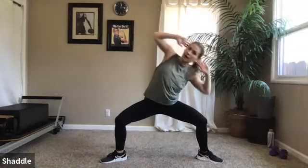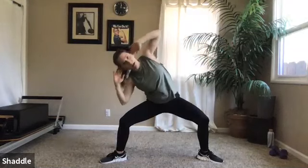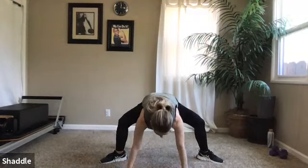Okay, so here I am. I'm going to show you this move, and I'm going to have to move a little bit so that I don't hit stuff. You know what I'm talking about in a second. So I'm going to go ahead. I'm going to come down low. How low can you handle it? That's okay if you can't come down quite as low. I'm going to do fingertips to my ears. I'm going to dip as far as I can. Come back. I'm going to put hands down. And I'll show a modification if you don't like this part.